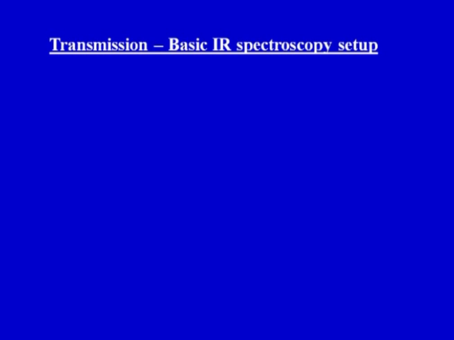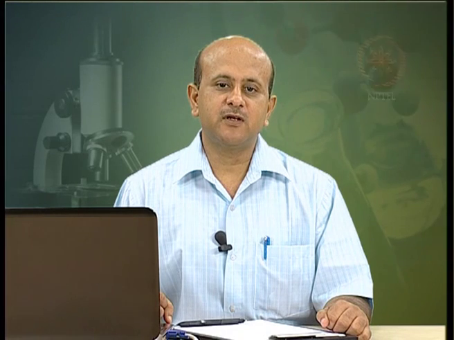Now, in the basic IR spectroscopic setup, the IR source emits an IR beam, and in a very basic way, this beam is split into two identical beams. One of the split beams goes through the sample and the other goes through the reference cell. The reference cell typically consists of the solvent that the sample is dissolved in, and IR is used to measure the amount of energy absorbed when the frequency of the infrared light is varied.